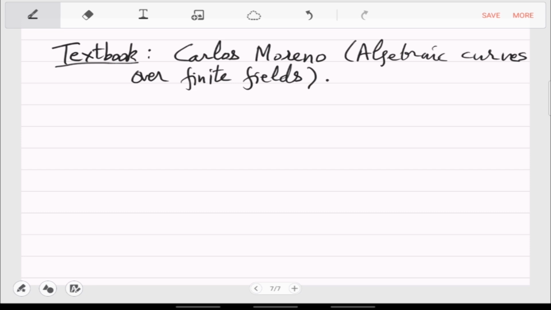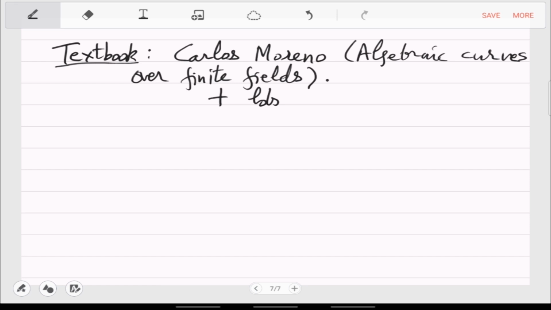But since we are only interested in curves, you will be able to find references which match very close to what we are doing in the class. Okay, you don't have to look at very general things that are available in the books. You can find, for example, courses and lecture notes and even books which do these things that we are doing exactly. Yeah, so I don't think this textbook will be a problem. You have many options to study this material.